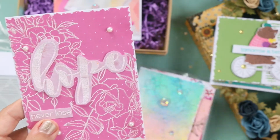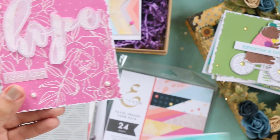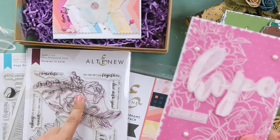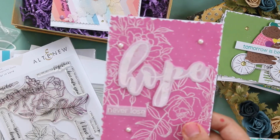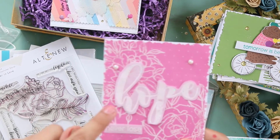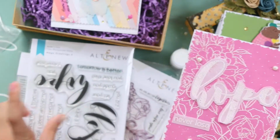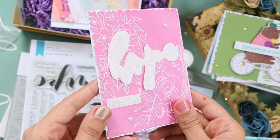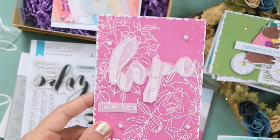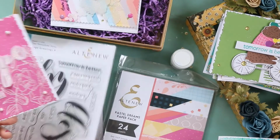Third, my favorite card, this one. Again, for the background, I used this paper pack. Then I heat embossed the same image, this one from Forever in Love, using just white embossing powder. Then I stamped the words hope never lose using the Mega Greeting quote on a vellum paper and fussy cut it. I wish that I had the die. Then the final touch, just add some gemstones.